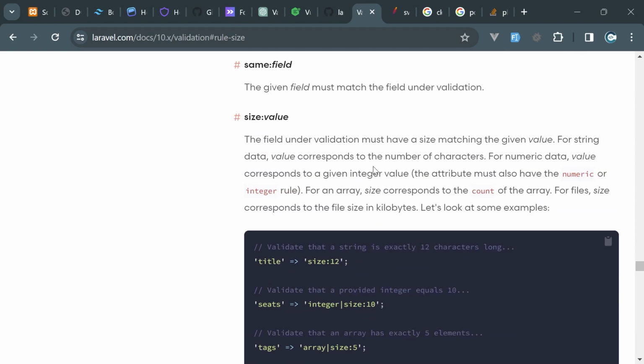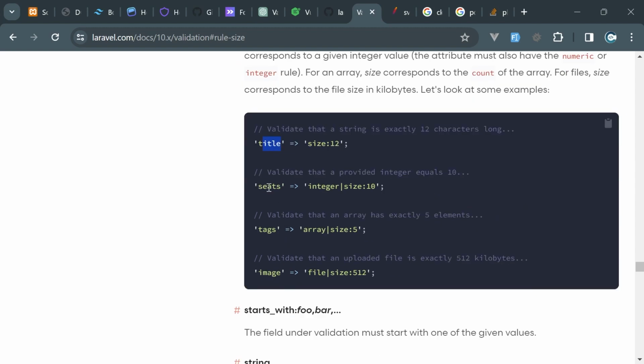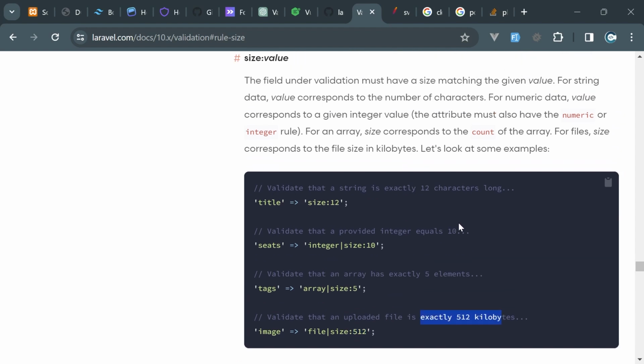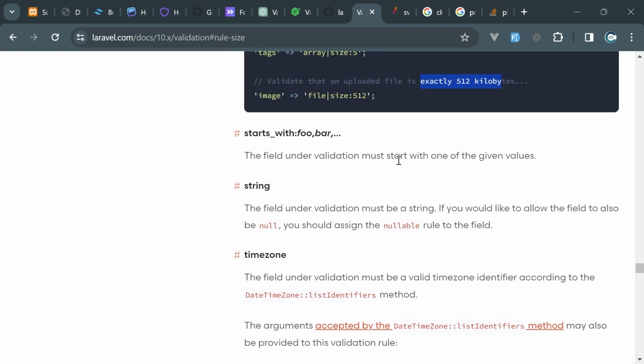Okay, this is a different size. It is the length of the title or the length of the array. But speaking about the file, here we have this exact validation. So it is exactly 512 kilobytes, which is not exactly what we want.